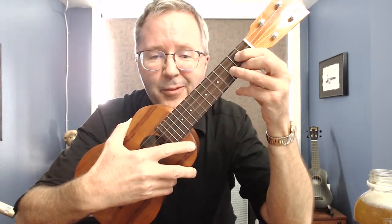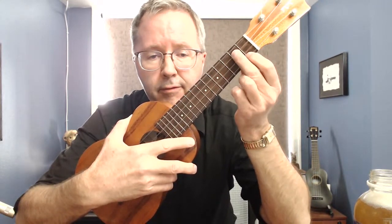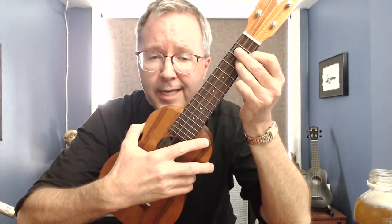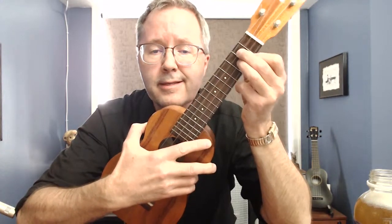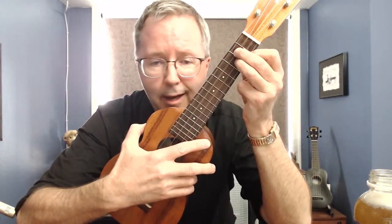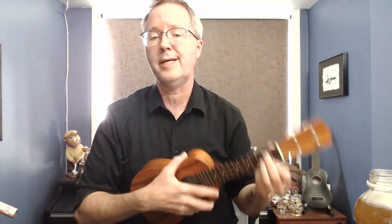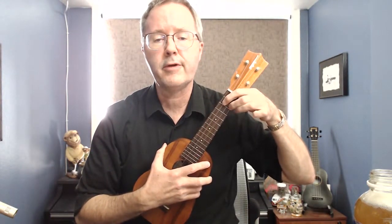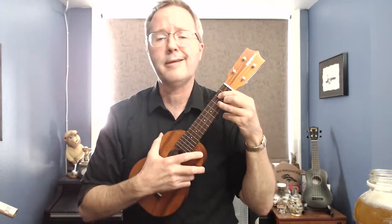Here's the thing that comes up when you're teaching other people. 20 to 30% of my students will put their middle finger here, their index finger here, and their ring finger here. And that's called upside downing. That's my official term for that. I'm going to write a book about it someday. This is upside down G chord. You cannot let them get away with this. And I know for many people that feels way more comfortable, especially when you've got the ukulele in proper playing position. Don't let people do that. We've got to have index finger on top, middle finger, and then ring finger. Okay. So when you teach people this, they're going to hate it.